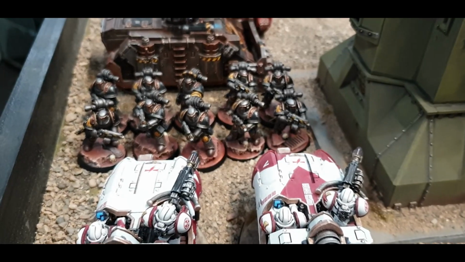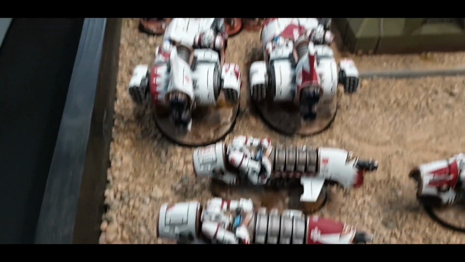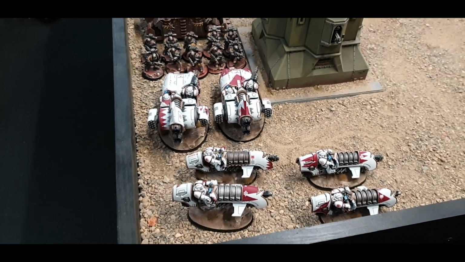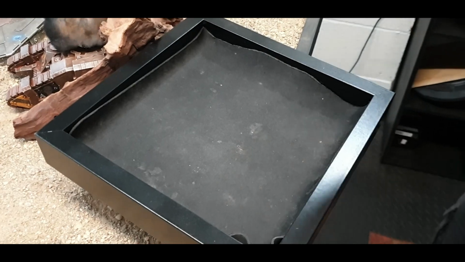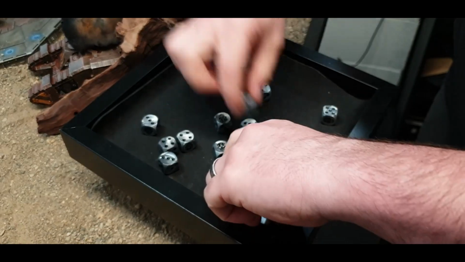Continuing with shooting, the Iron Warrior squad that is disembarked is going to rapid fire into the bike unit hiding behind the land speeders. Total of 19 shots due to the sergeant having a bolt pistol. So here we go. It's worked for me before. Let's see if it'll work again. So hitting on 3s. Gotta love those numbers.